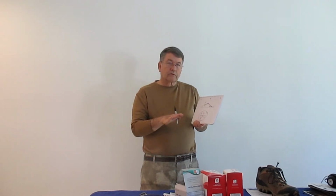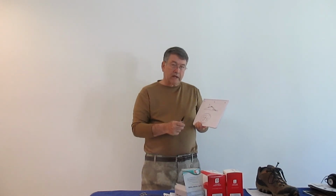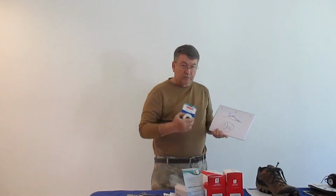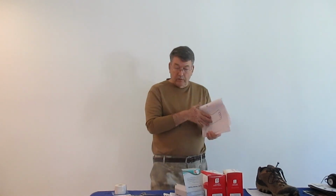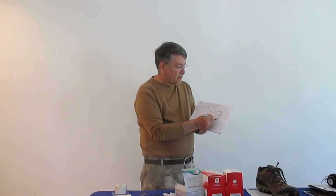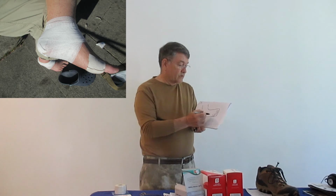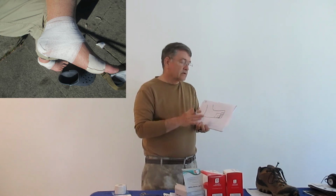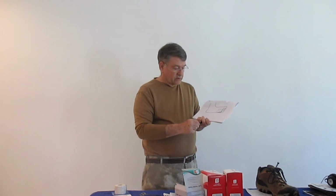And of course, after you do all of this, you're going to put a gauze bandage over it, held on by the coach tape. And once that was in place, you take the sports tape and you reinforce the whole area. So if you have a gauze pad here and you covered it with some tape, that's the bandage. That's to keep dirt and any germs out of the wound. But you might or will want to put a reinforcing tape over that, so when you put the shoe back on, you don't aggravate the original blister site nor cause additional blisters.